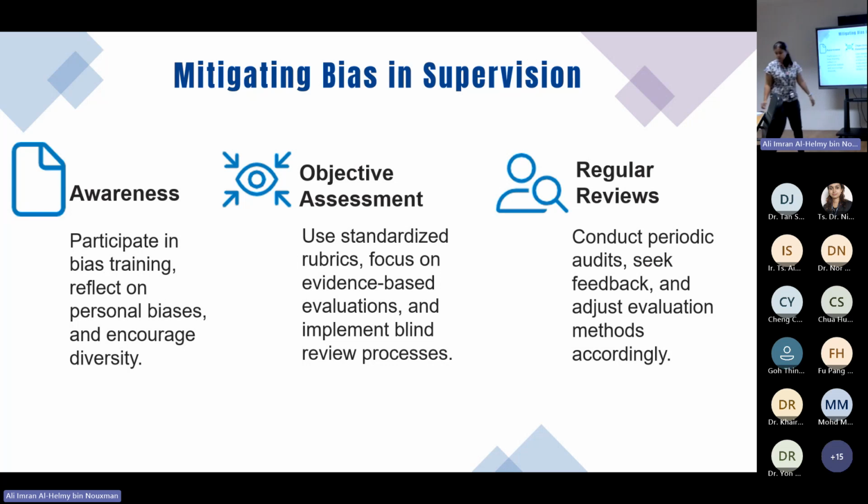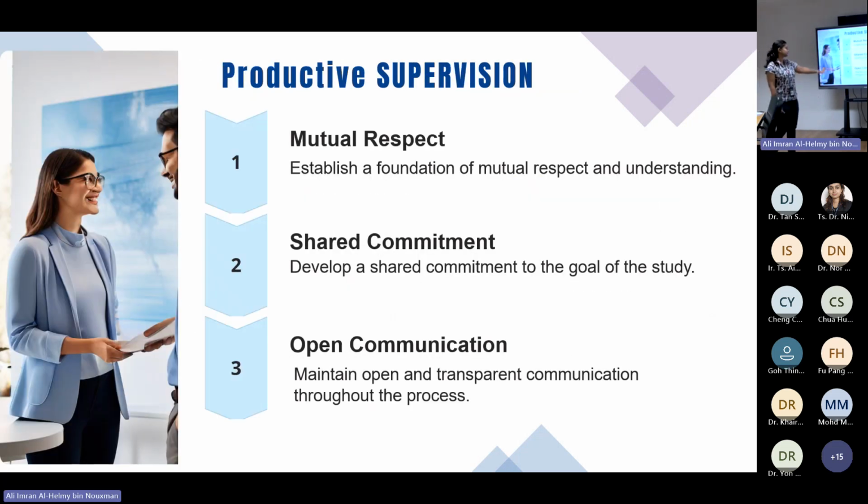Okay, so this is basically a productive supervision. First, of course, we need to respect each other. We have to share the commitment, and we have to maintain open and transparent communication throughout the process. All right. So, for me, a research project means a project where the student carries out the work together with the supervisors. The supervisors will be traveling along the journey. So there must be engagement between the student and the supervisor, respect between them, and commitment between them. Both should have a shared commitment: you have to finish a project. It's our project. That's how you behave. You encourage your student.